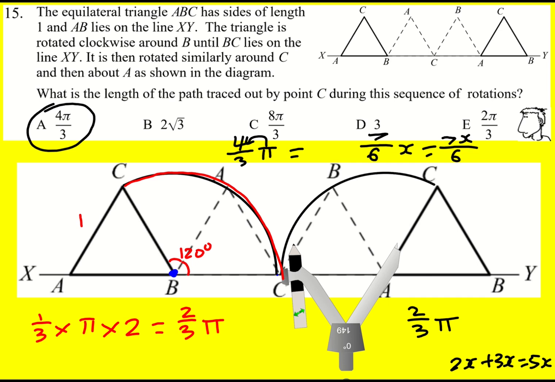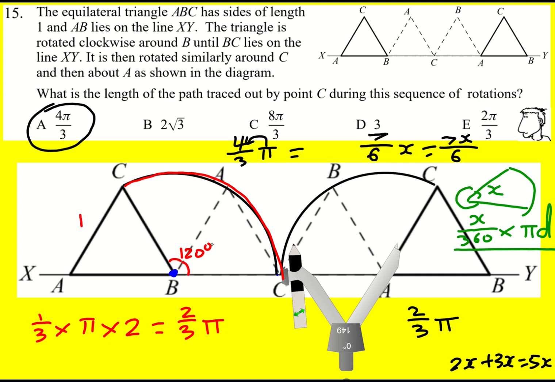Just one final point I want to make. You could use the formula for the arc length of a general circle. So let's say you had a sector with an angle x. What you can think about doing is having the angle and thinking how much of a fraction of a circle do I actually have? I've got x degrees, the whole amount is 360, so my fraction is x over 360. And then I'm going to times my circumference, which in this case is pi d or 2 pi r, by that. And that will give you the arc length in general.